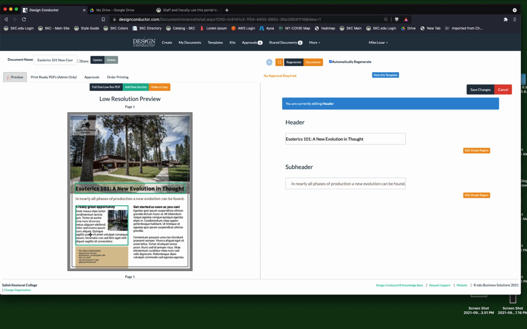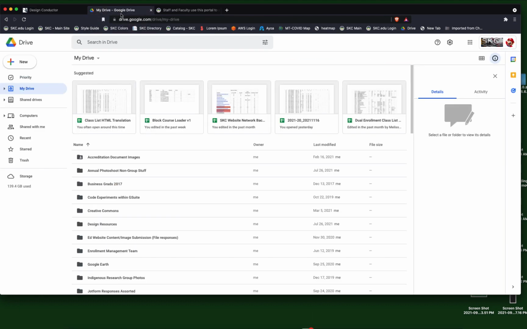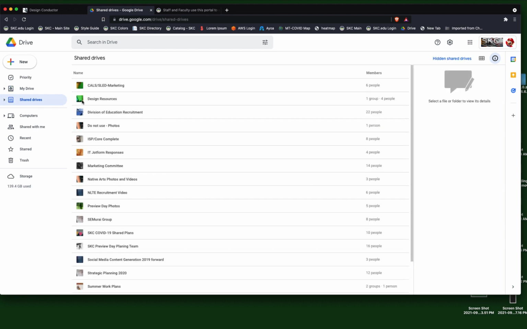Now we are going to change this photo. So in order to change the photo, we're going to have a photo on our machine that we want to use. The best place to find those photos are either already on your machine, or those that have access to Design Conductor will also have access to a shared drive called Design Resources.